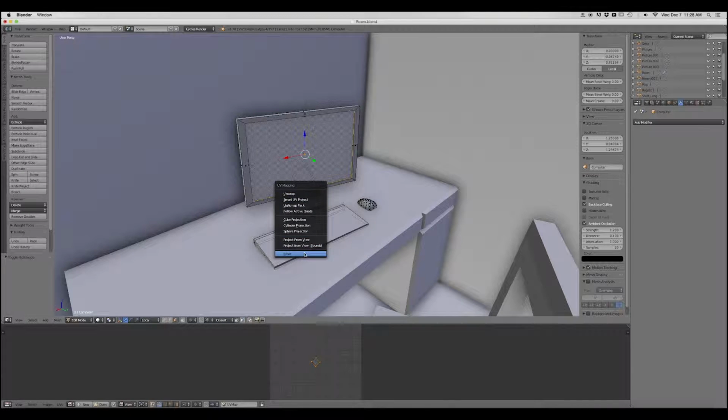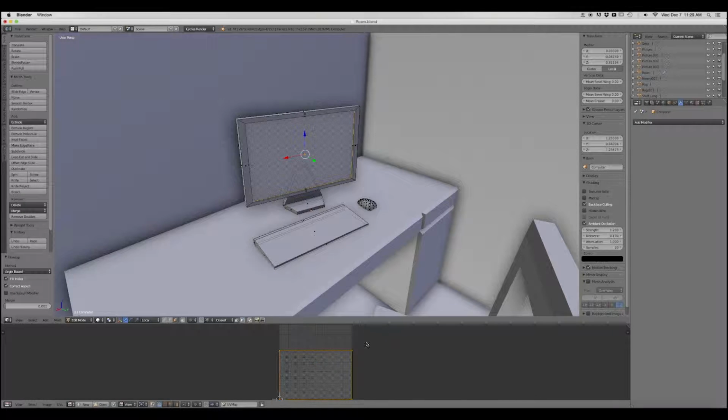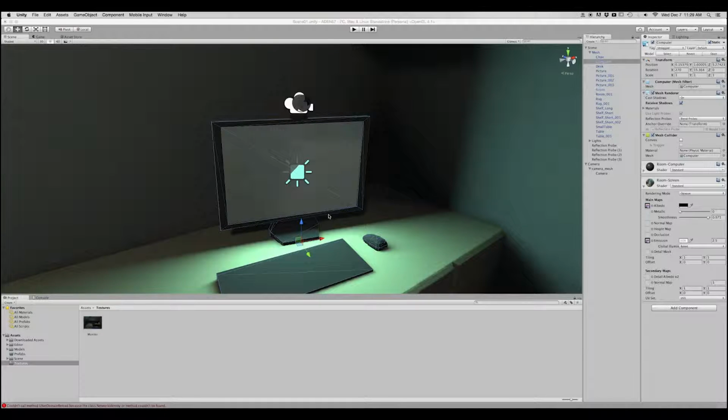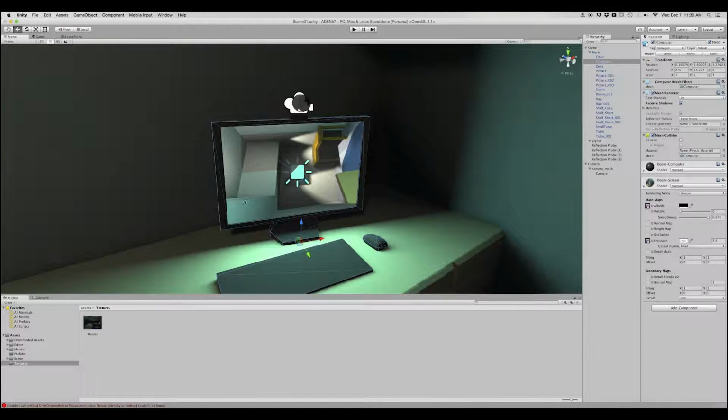I think I'm going to hit reset rather than smart UV project or just unwrap, because unwrap doesn't fill the entire square, and I think it's better if the entire square is filled, but I don't actually know. So I'm just going to hit reset, which will fill in the entire square. If you have more subdivides of your face here, if it's not just one face, then it might do some weird things. So go out of edit mode, save, back to Unity, and there it is, sidewards.